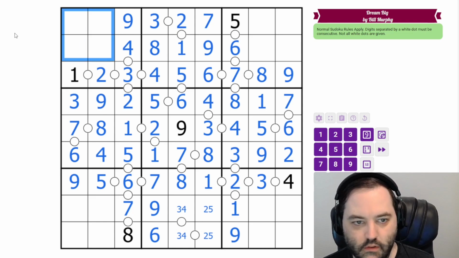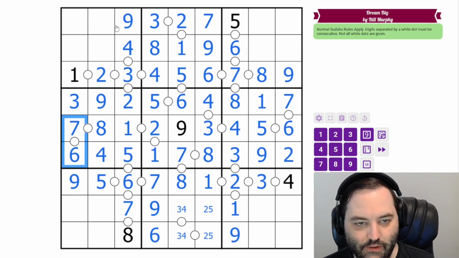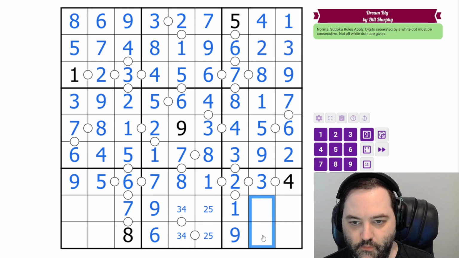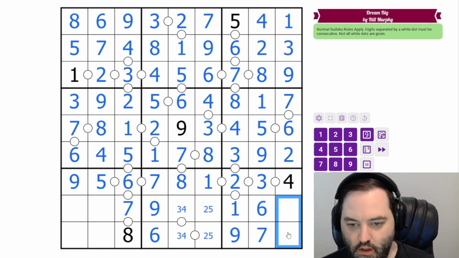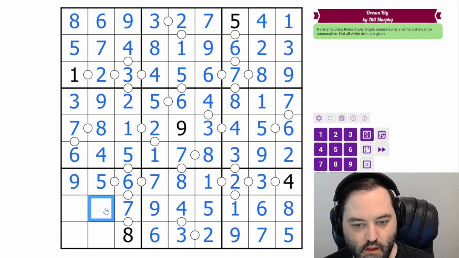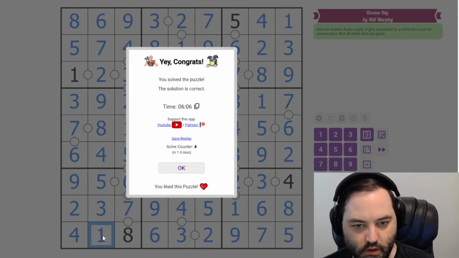So in this box we need 5, 6, 7, and 8. We have 6 and 7 here, so they're going to have to go here, and there's a 7 here. 6, 7, there's an 8 here, so this is 5 and 8. These are 1 and 4, we know the order, and 2 and 3, we know the order of those. These are 6 and 7, and these are 5 and 8. And that is going to resolve our pair here. So 5 means this is a 2, 3, 4 with a 5 here. And 2 and 3, and 1 and 4. And that is the solution.